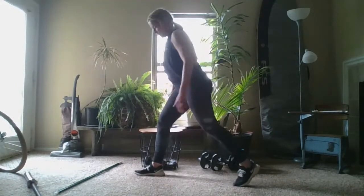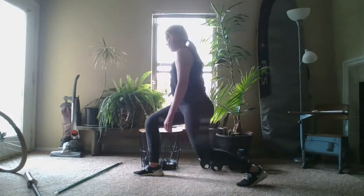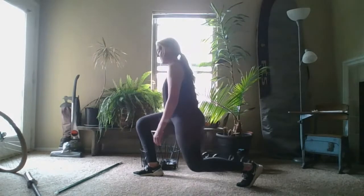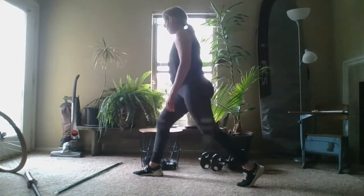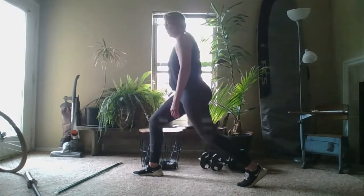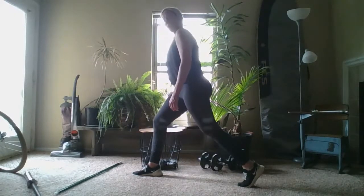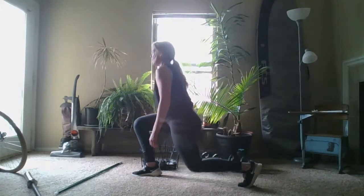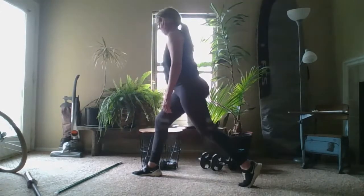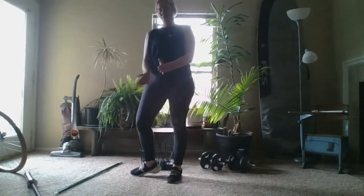Same thing, split squat. Wide stance. See how you can go. Is that feeling okay? We're going straight down, up, straight down, up, straight down, up. If you can go lower, go a little lower, up. All right, let's try 5 more on this leg. One more. Okay. So we're pretty well warmed up.